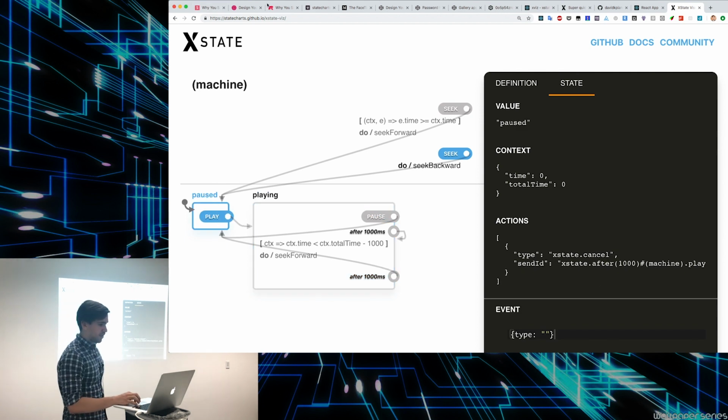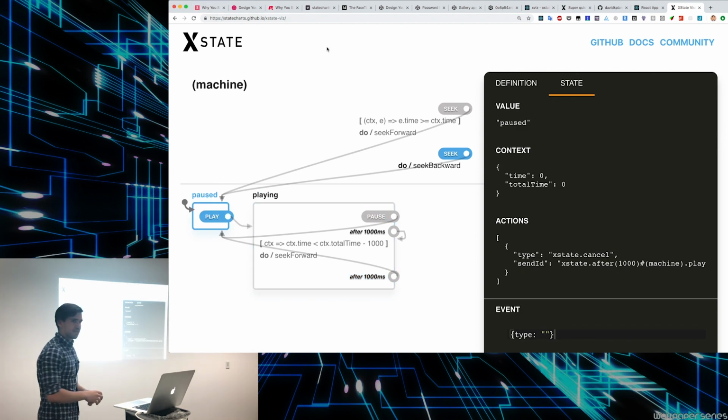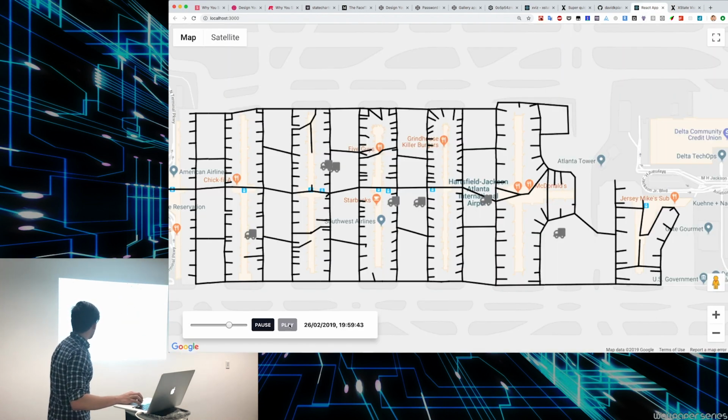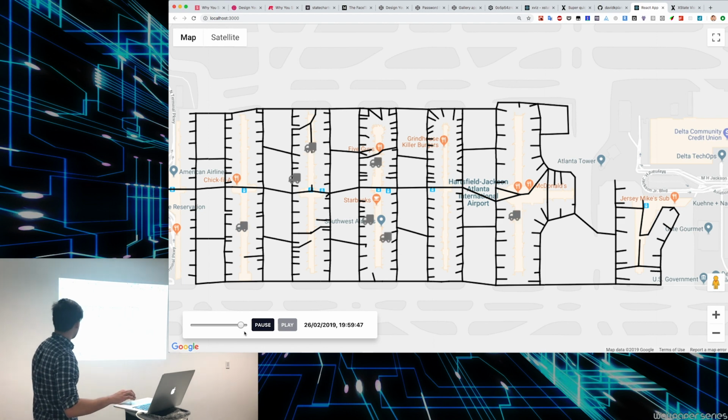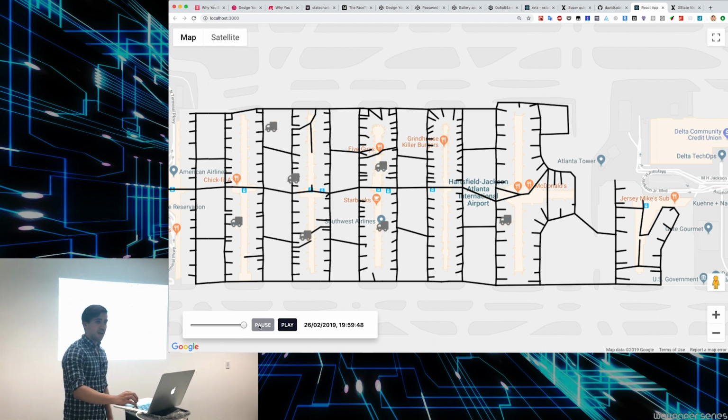But yeah, by doing this, I was able to simplify the behavior of this control component, and it made it visually clear how it behaves. So I would say number one, it's a refactor target. Number two, it's a testing target.